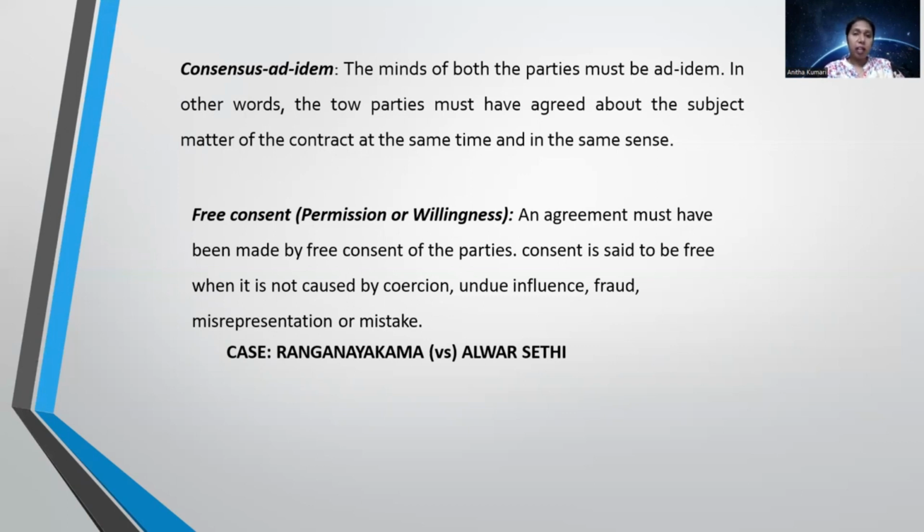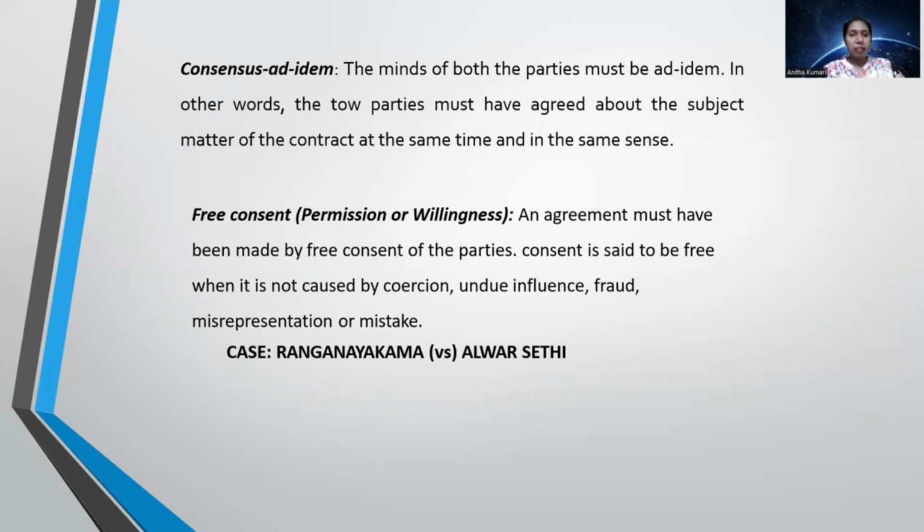They also threatened her: in case you are not going to adopt the child, we will not allow you to do the rituals of your husband. The husband's body was still in the home, and they were not allowing her to do any rituals. So she decided to fulfill all the conditions because she wanted to complete the rituals of her husband. She accepted and adopted the child. After a certain period, she filed a case against the relatives of Rangnayakamma.